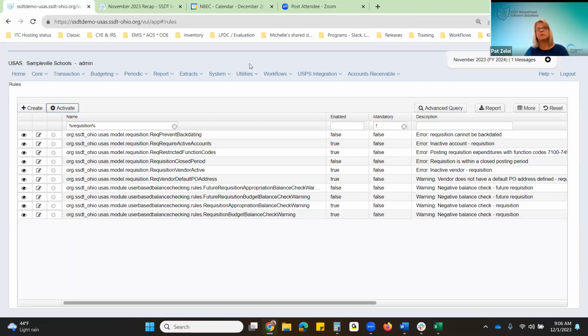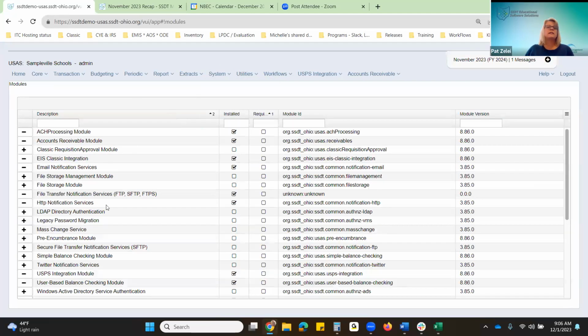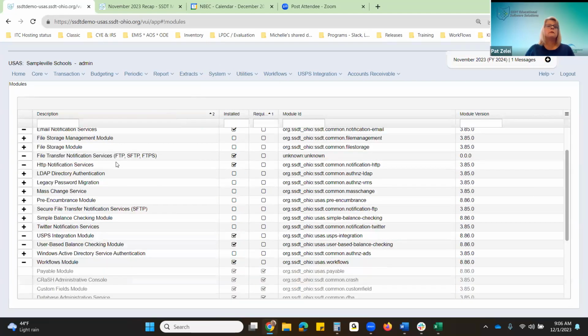So the pre-encumbrance module can't be installed. So let's go to system modules. And please ask if you have any questions. The pre-encumbrance module is not installed, so we're good there.